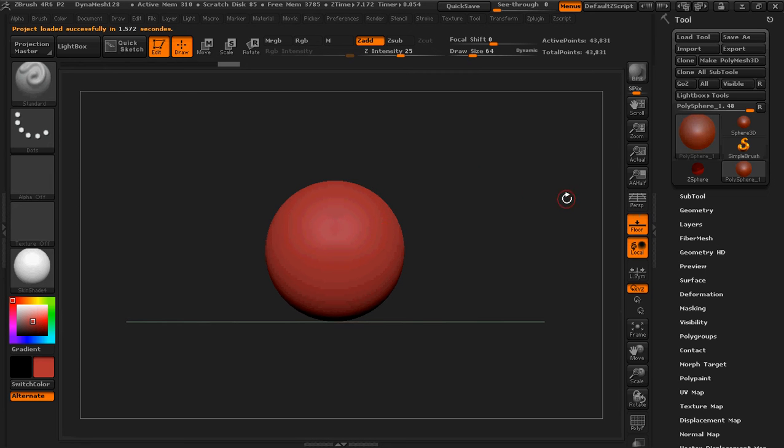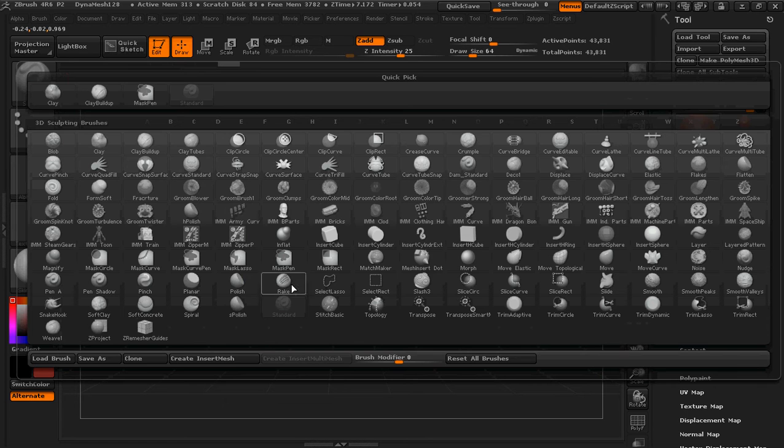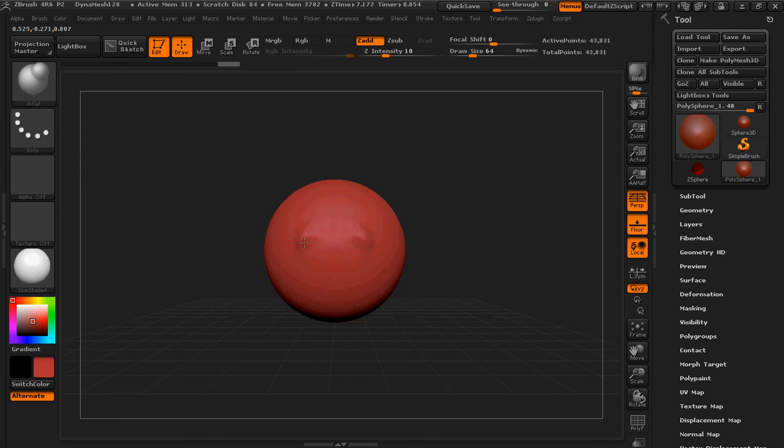Now the very first thing I like to do is turn on the perspective, which is just this button here. And that puts the object in more of a perspective mode as you're building. Just for the sake of knowing which side is which on this object, so you can see things as I start moving it around, I'm just going to quickly build something on the front here, so we know what side's the front versus the back or the sides. This is more of just basics to cover all the tools.